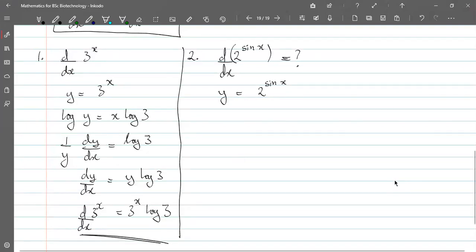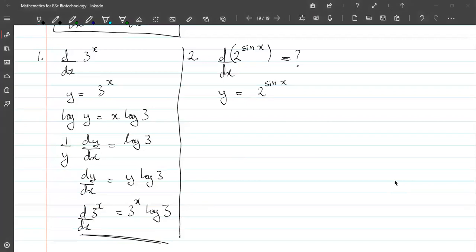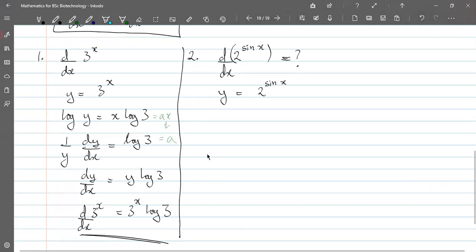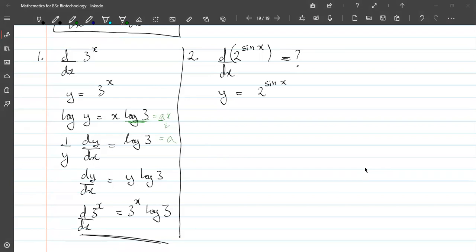What is the question? Derivative of log is log itself? No. Where is that? Derivative of log is 1 by x, right? Or the derivative of log of something is 1 divided by that. Where do you see derivative of log equal to log? If you're talking about this, remember we are differentiating with respect to x, which is a variable, and log 3 is a constant because 3 is a constant. So this is actually the derivative of ax. This is ax. So when you differentiate, you will just get a. Right? This is a. It's a constant. Are you asking about something else in this? Derivative of log here, right?